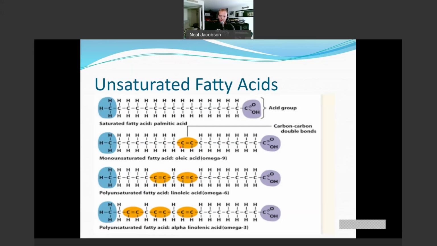So that's an omega-9. And if I want an omega-6 9, I count 6 carbons back and there's a double bond. Keep counting, 9 carbons, that's a double bond. So that's an omega-6 9 fatty acid. And then down here, you've got an omega-3 6 9 fatty acid. So that gives you some of the nomenclature for omega fatty acids.